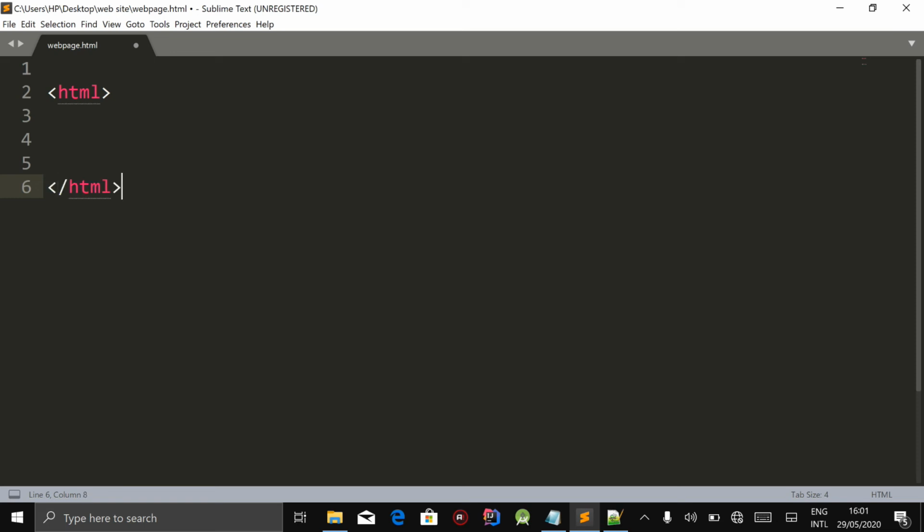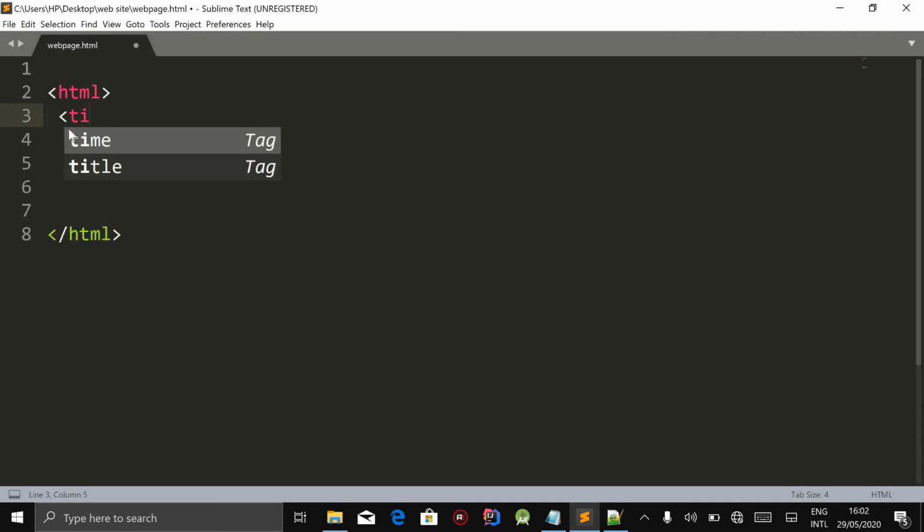This is the first one I created, and this is the last one, HTML. But if I want to create another tag inside this tag, like for example title, this is another tag that I created inside here.